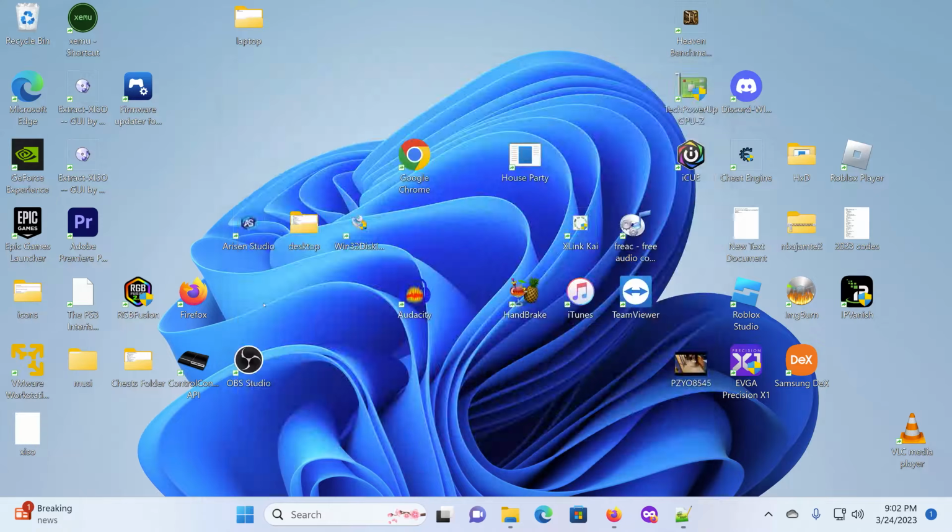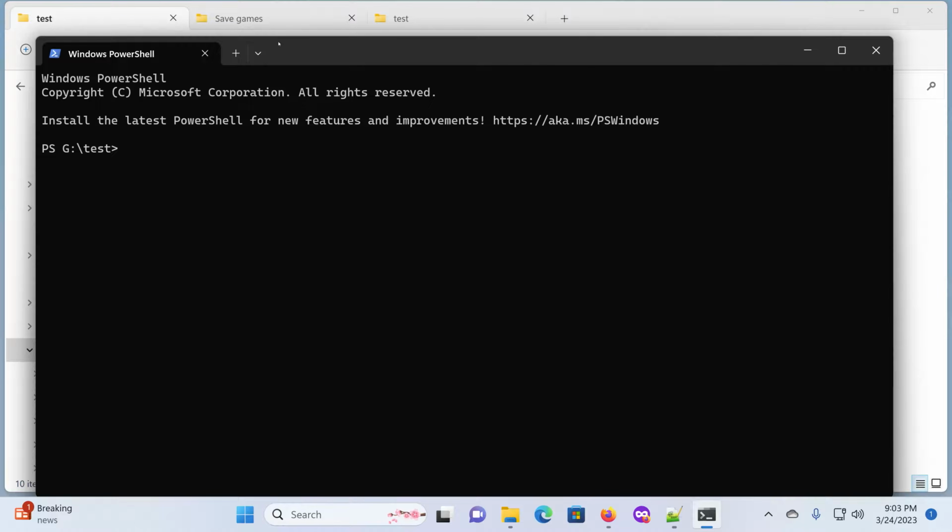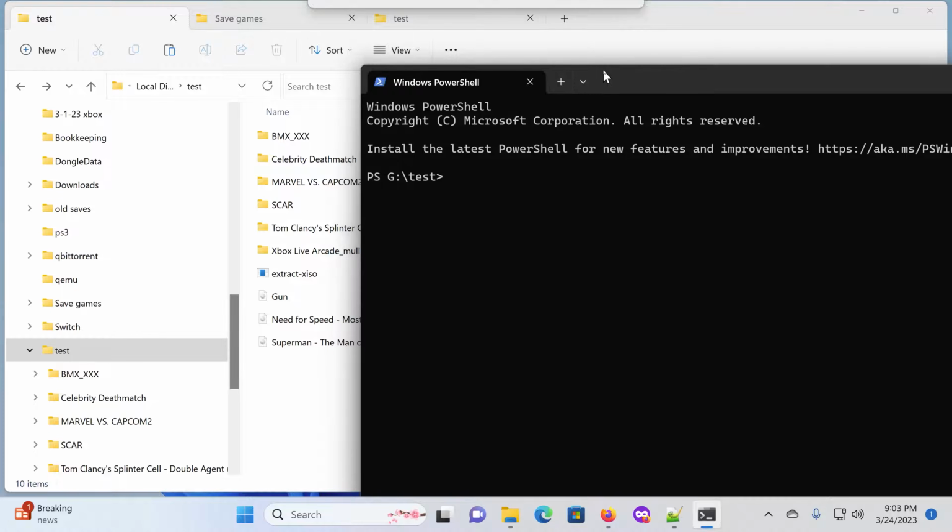So we're going to exit out of here. We're going to go back to where the ISO is, and you can see extract-XISO, which was released on the 4th. We're going to right click in the folder and open PowerShell, because the clown said it doesn't work. My thing is, once you are in PowerShell, you have to use PowerShell's commands to run executables.